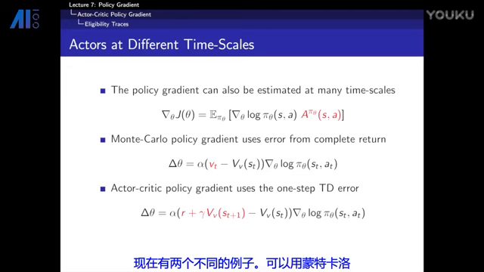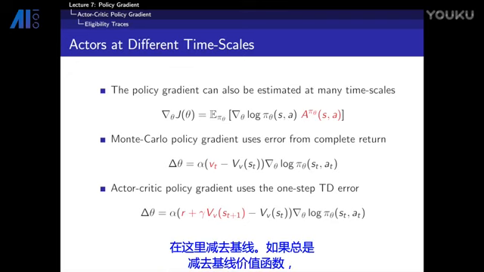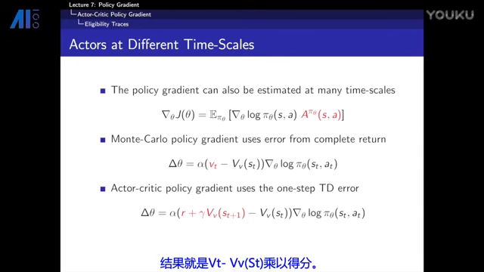We've seen two different examples. We've seen that we can do the Monte Carlo policy gradient, which looks something like this, where we plugged in the return. So we use the return multiplied by the score as our estimate, and we subtract off some baseline here. So if we always just subtract off this baseline value function, we end up with the return minus this value function multiplied by the score.